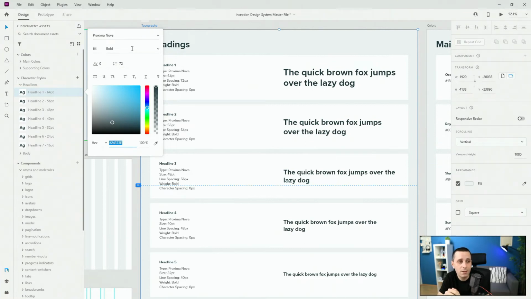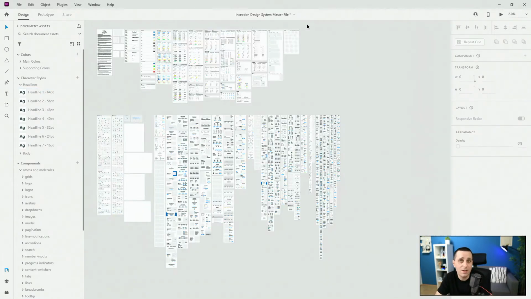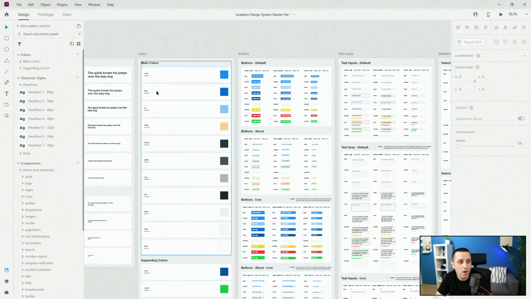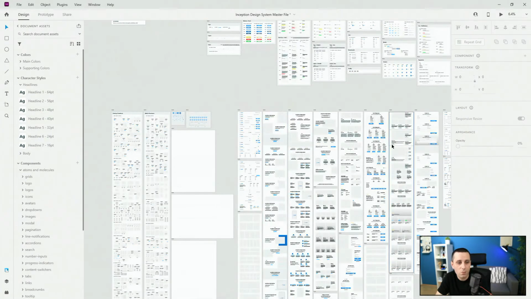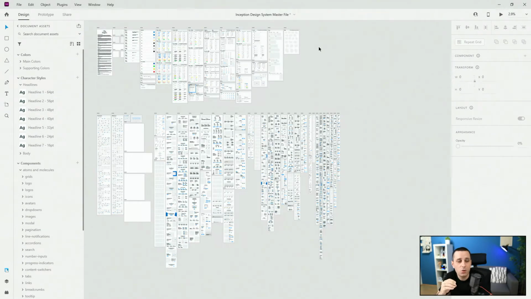Make sure to keep in mind that once you make this decision, once you press enter or return on your keyboard, it's going to update not just here, but throughout the entire design system. So no matter where headline 1, 64, is used, if it is used right here, it's going to update there. If it is used there, wherever it is used, it's going to update in real time. So if you have a slower machine, make sure to give it a second or two to update and load, because the majority of these fonts and font sizes are used throughout this design system in many different places. So just give them a bit of time to update.